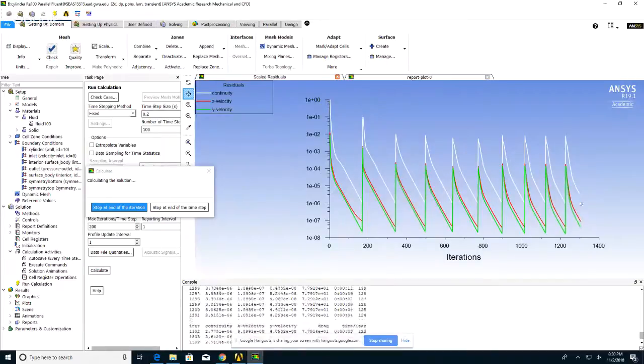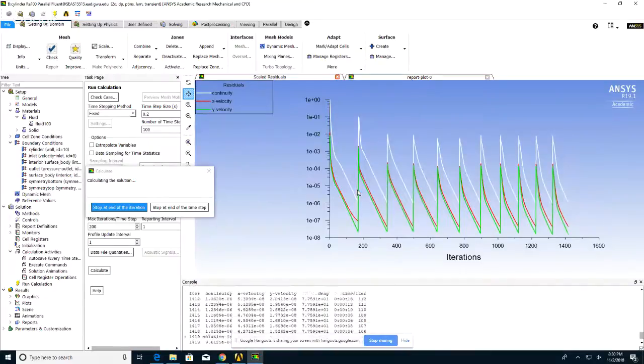You will notice that during the first time step, it took more iterations for the solution to converge. But as you start developing a physical solution, then it's very easy to converge it.